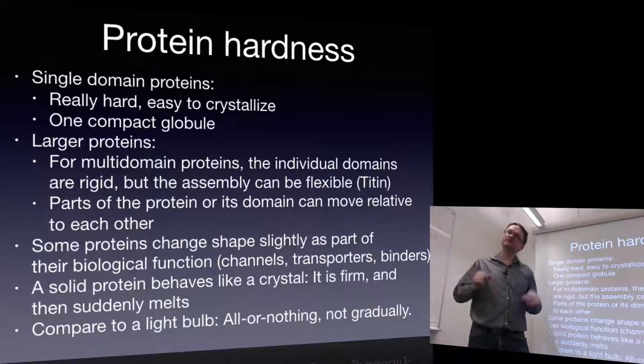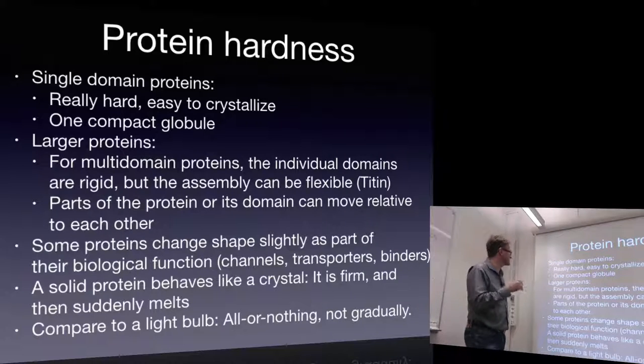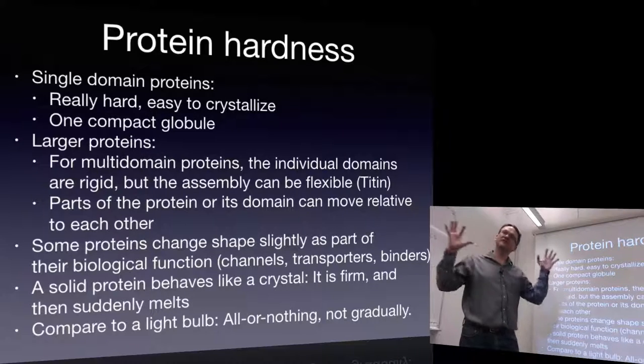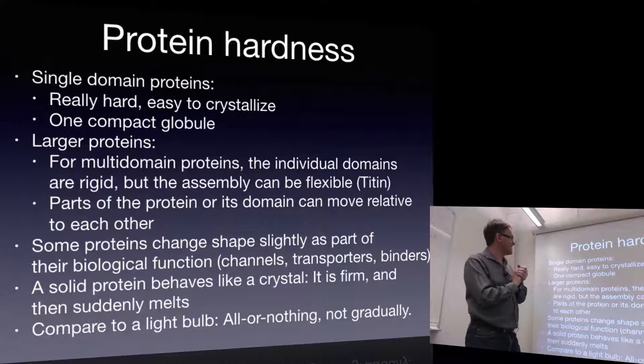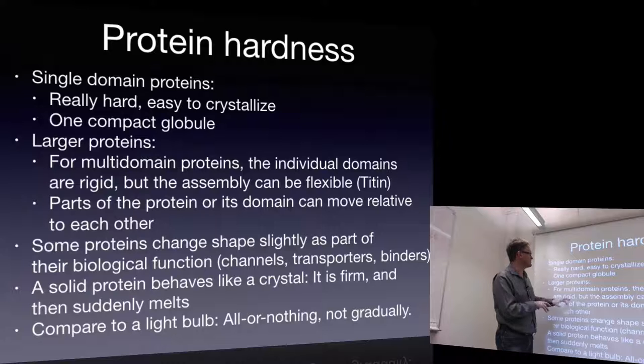And so 5 years later, we can see that in this so-called B-factor. So we can see how fuzzy different parts of the crystals are. But beyond this course, I'm not going to go through it. And for larger proteins, this is even more pronounced. Multi-domain proteins, like the one I showed you, right? That's entirely flexible. And in general, the more domains and the larger a protein is, the more it has to move. That's the entire reason why you need those multiple domains. If it was just something small, it costs time, energy, and everything for nature to build something larger. So if you can achieve something with a small protein, it's much better. The only reason to create a gigantic protein is that we somehow need it.